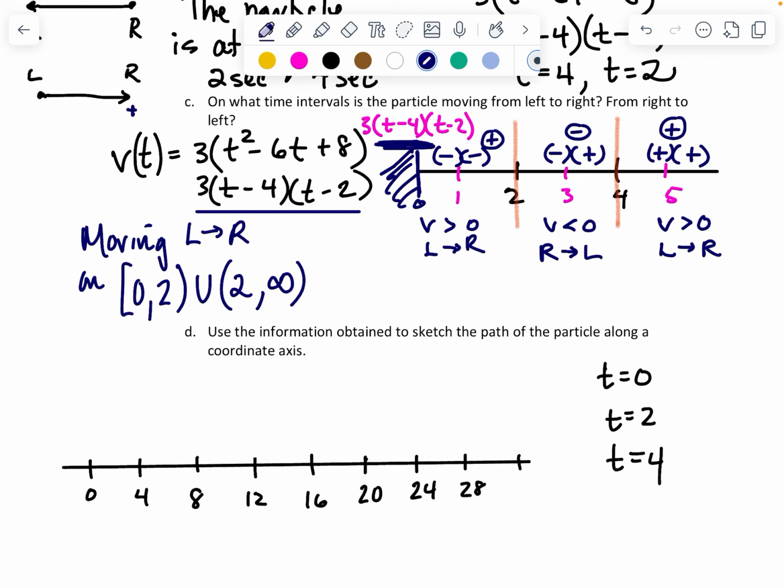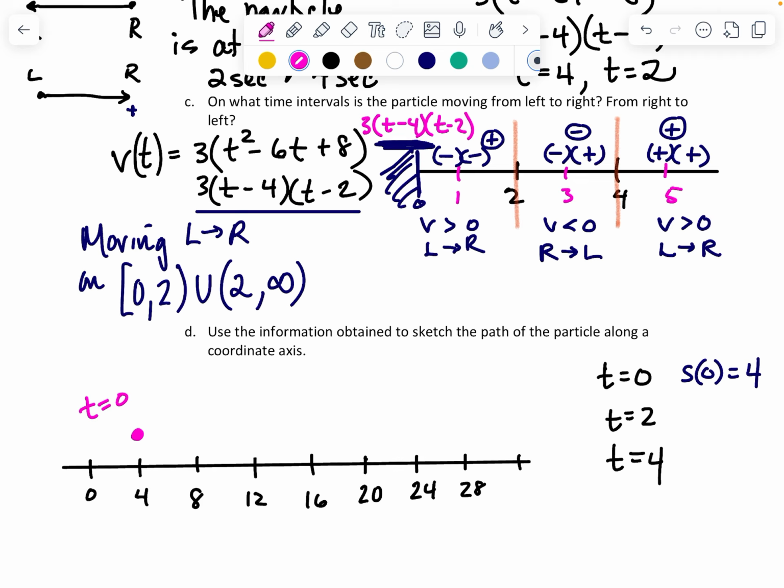I use the information obtained to sketch the path of the particle along the coordinate axis. So in the diagram, we start off at t equals 0. At t equals 0, we'll make a little chart. Then s of 0 is equal to 4. So at t equals 0, I'm going to use a different color here. You're right here. That's where you start at t equals 0. And sometimes in a diagram like this, you label them with a time value, because you're moving along one axis.